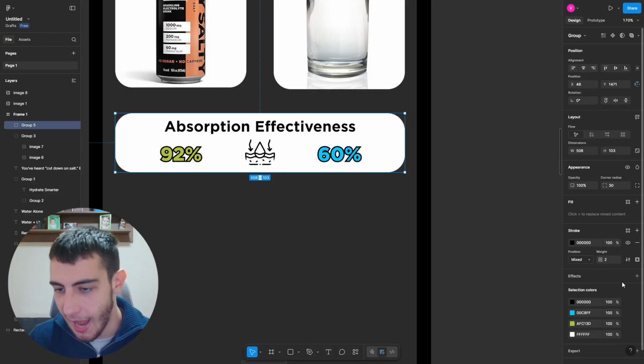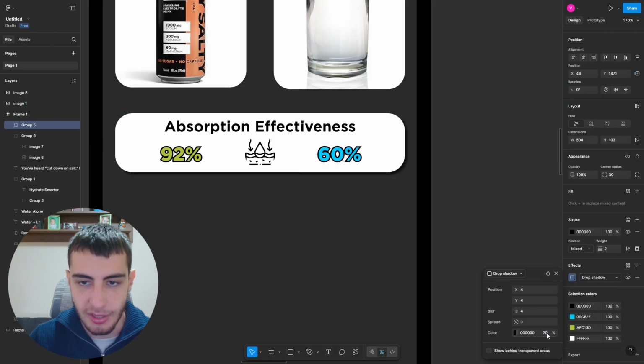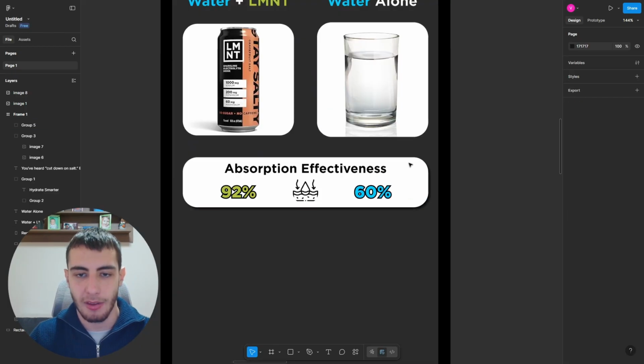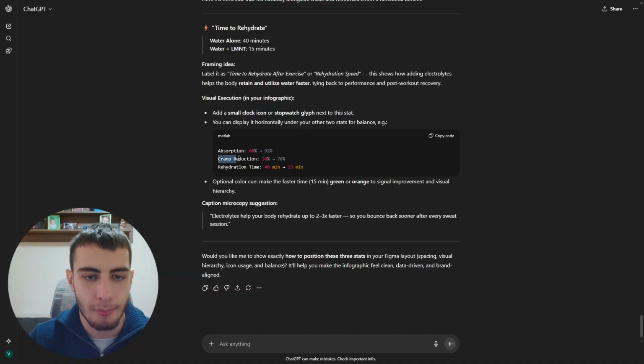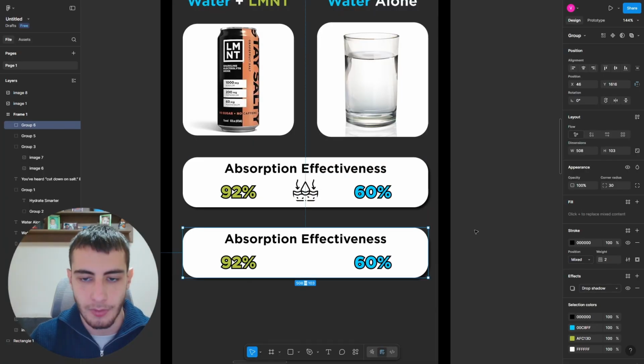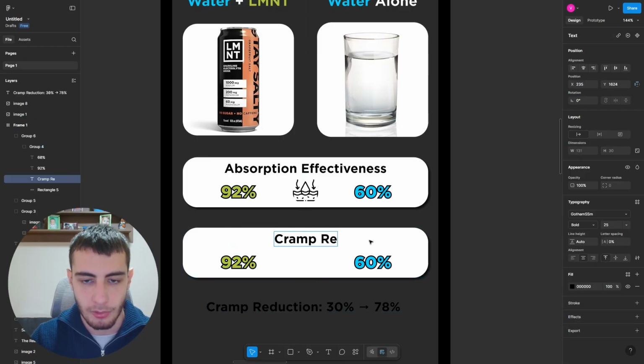Now, what we can do as well is add some sort of a shadow here, okay? So we're going to do 4, 4, and then use 70 again. And then it kind of has more depth again. Copy and paste this here like that. And then we're going to change the stats. So the next stat we have is frame reduction. So let's use this as notes here, right? We're going to put it here just to know what we're doing. So this is going to be frame reduction like that.